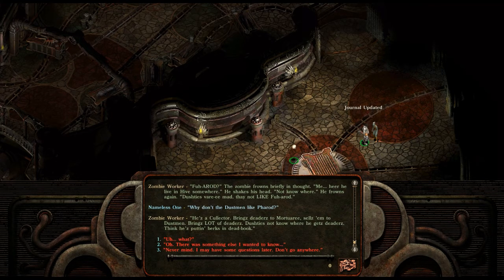Updated my journal. He's a collector, brings debtors to the mortuary, sells them to dustmen, brings lots of debtors. Dusty's not know where he gets debtors. I think he's putting Burks in a dead book.